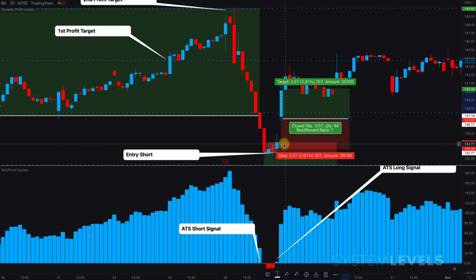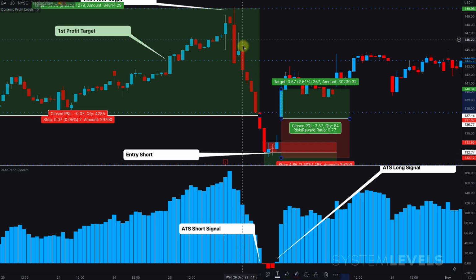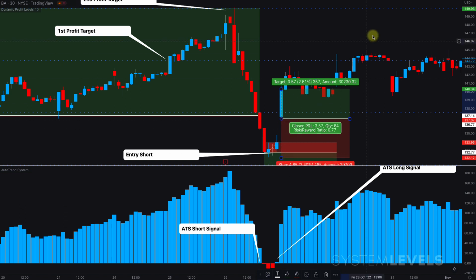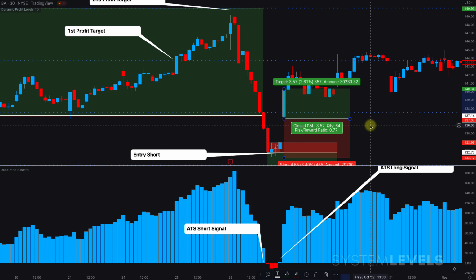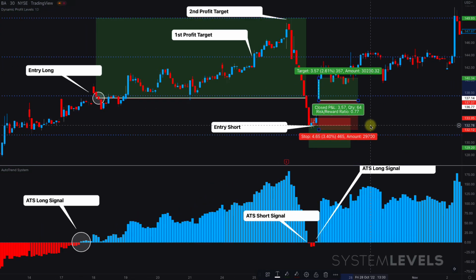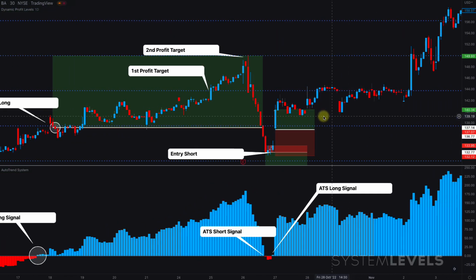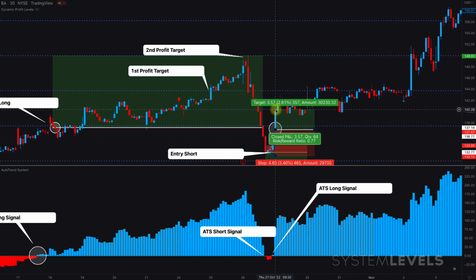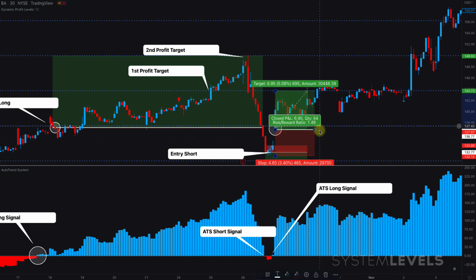And the stop loss, again, needs to go below a prior swing low. This was the last prior swing low. You see price came down, put in a new swing low, and then moved higher. So that is our initial stop loss. Obviously, it will change throughout the trade. We will move it to break even. So our first target, again, as always, is the immediate next dynamic profit level. So our entry is here. Let's go ahead and mark it. This is our entry, right? And it hits the first dynamic profit level right here.